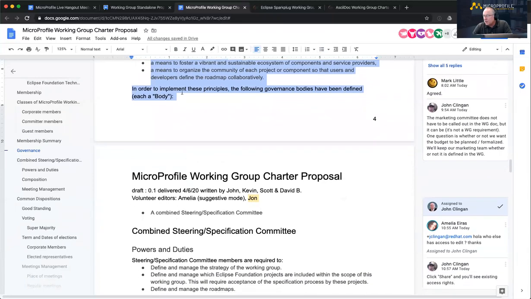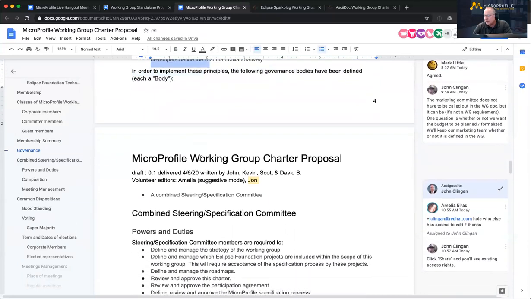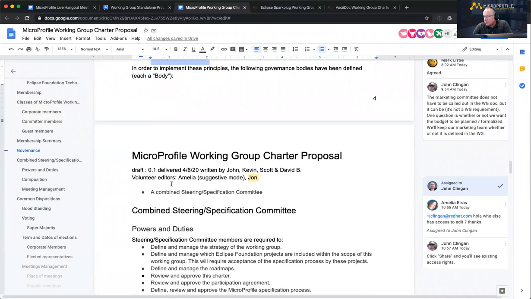The only thing that is, okay, now we start getting into some things that are different. In order to implement these principles, sorry, I'm trying to give you some context. I don't like the way this is broken up here, but on its own bullet here without context is combining the steering and specification committees.